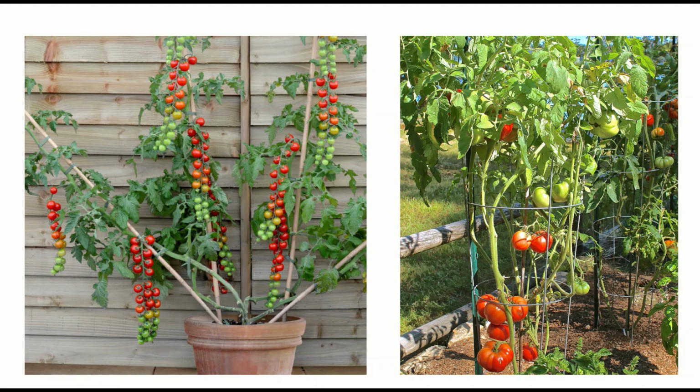Yeah, so you can do that, but it depends how you want to grow your tomatoes. If you think that you are going to be very able to create this and hold the stems very well, you can. This is easier. Me, in my case, I have tried all kinds of things in my garden.